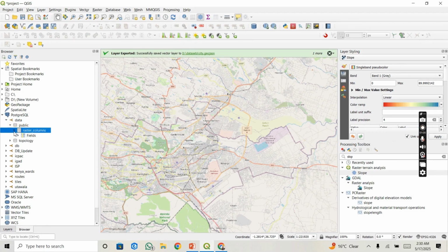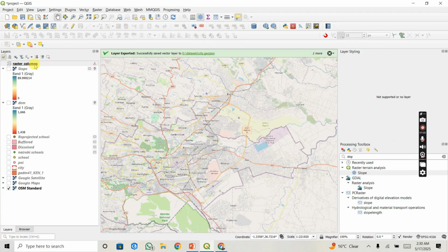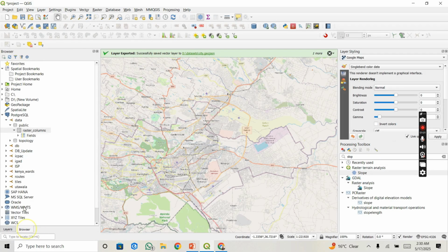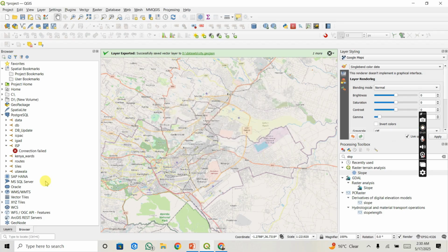But if by any instance I did have any data, this is what I will do. I just click on this and drag it on the map. Let's see if it was added. It was. Let's see, this one is not available. Let me try a different database, the ones that are existing. I'll try this one, and the username is the same, and the password again is the same. So if it accepts, I'm not able to access this because I think this is a cloud database.